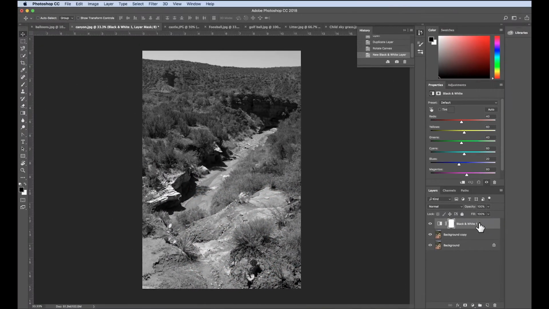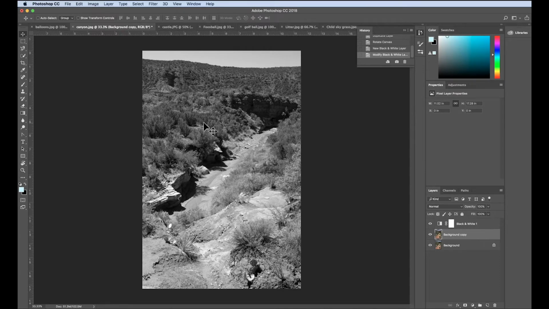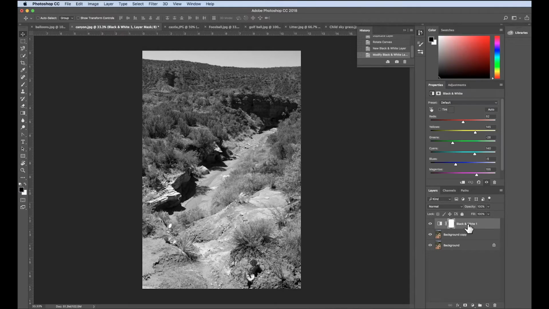Now you can see I've got another layer here. I can turn this on and off, and it's going to affect the layers below it. So I still have the controls. I can still make adjustments to this, and get the contrast and things the way I want them to be. The great thing about it is that once that is done, I can always go back here to my adjustment layer and tweak it some more. So it gives me control after I have already done some adjustments.